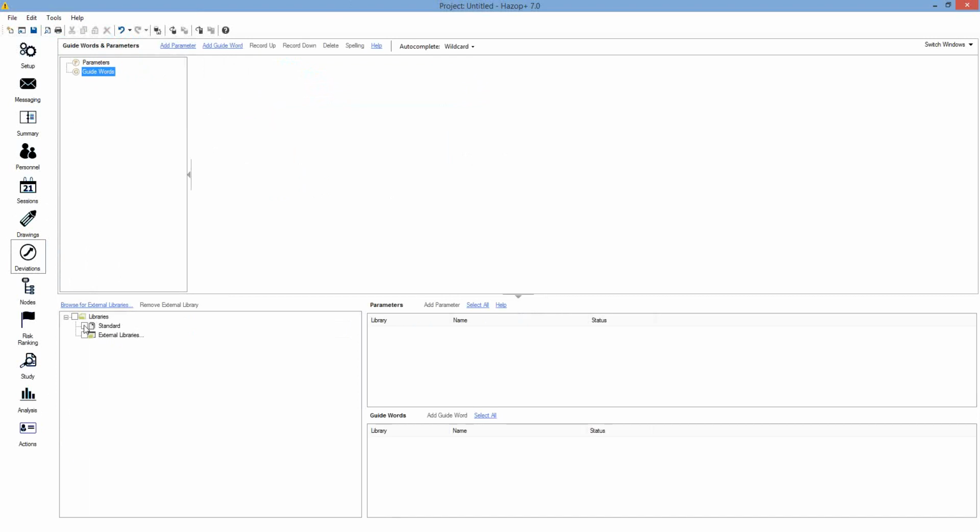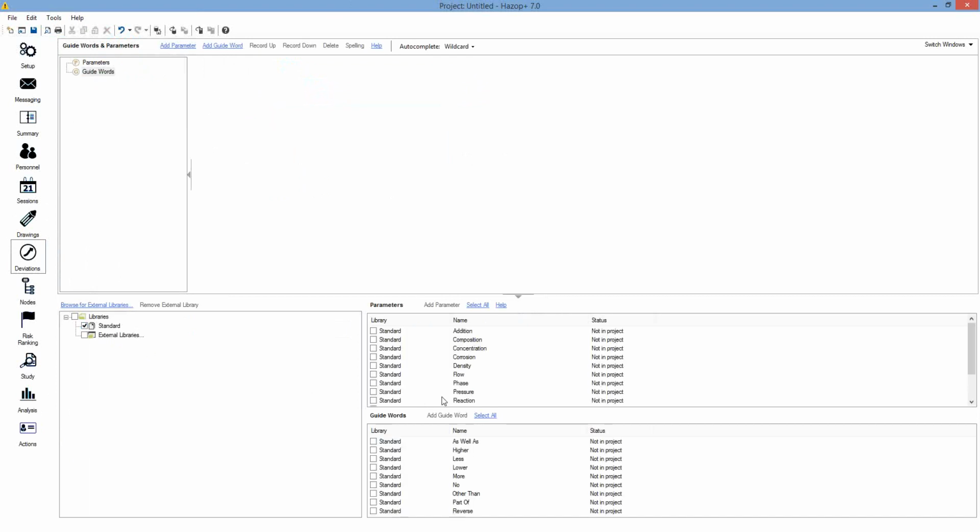Of course, naturally, if I click on the standard library, that's going to give me a standard set of parameters and guide words, which I can select individually, or I can just select all, and from the library, copy those parameters. And I will do the same with the guide words as well. So you can see there's my parameters and there's my guide words.